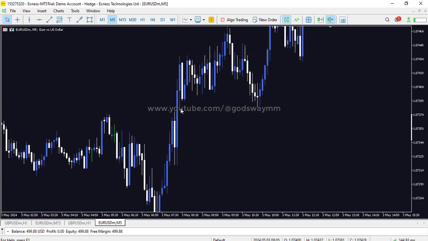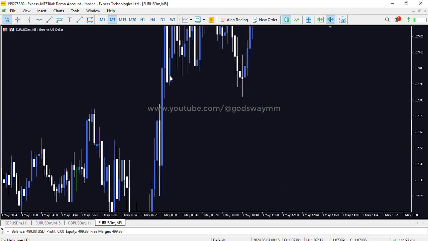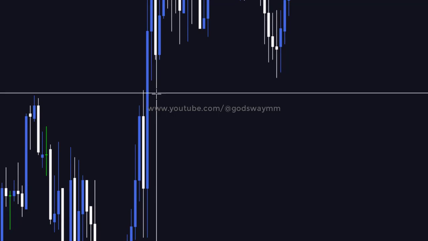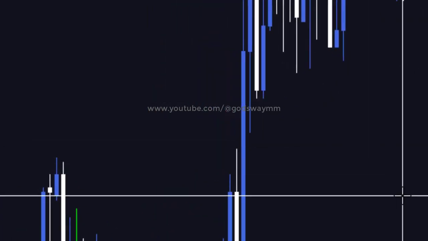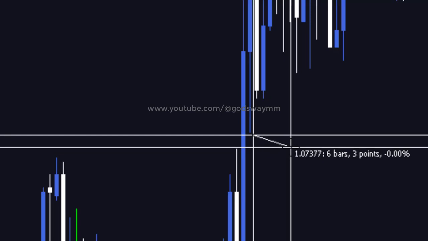Let me show you something right here. If you look at this candle and this one, there's a gap over there. But if you have not stretched your candlesticks like this, there's no way you're going to realize that there's a gap over here. Let me just do that for you. You can see that is a gap over there.